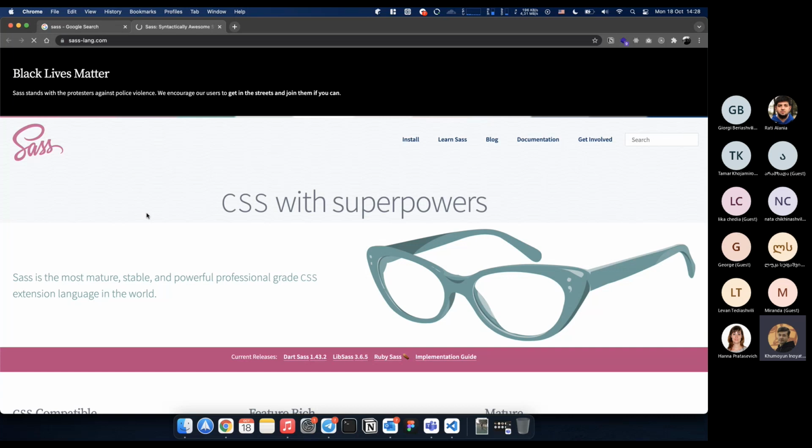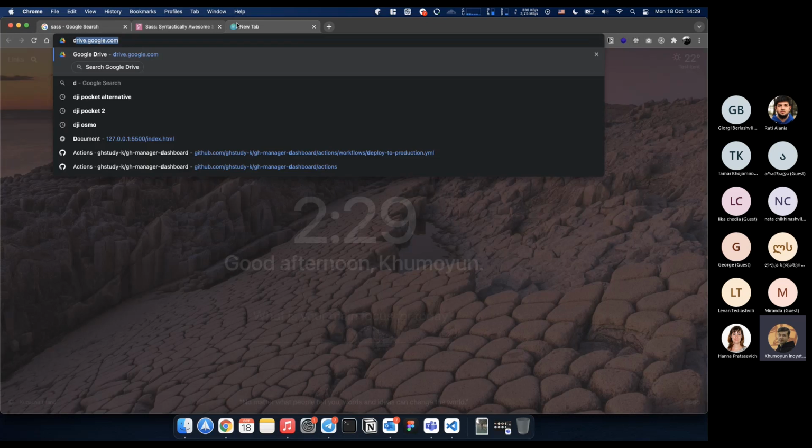With the help of preprocessors, we can write the style sheets for our web page in a more efficient way, without repeating ourselves, by following the rule of do not repeat yourself, known as DRY, if you have ever heard that.